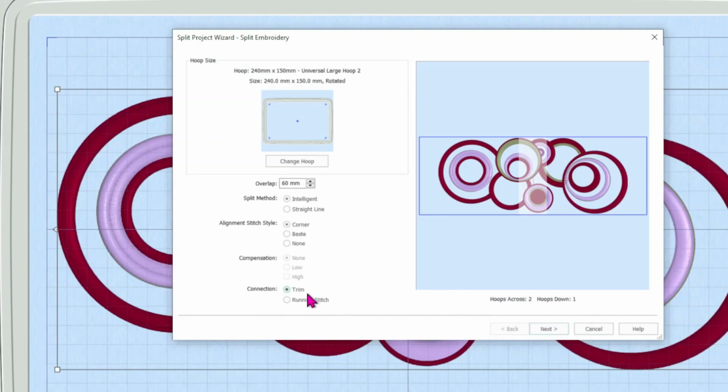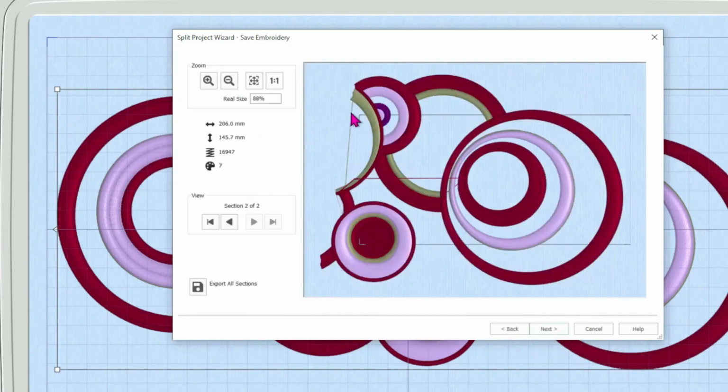So I've gone for the trim option. You could opt to have a running stitch. So I'm then going to click next. So can you see here are my alignment stitches in here. Just in the corner, but in actual fact, these are going to be my key ones. So I'm in section 2.